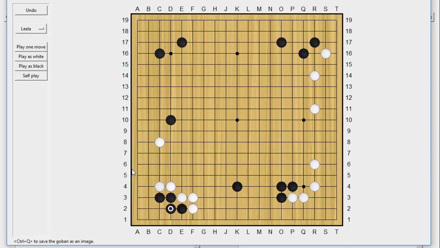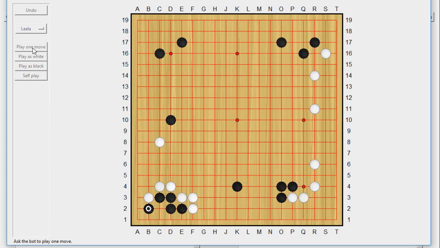And Leela here actually just extends, which lets me live pretty easily. Let's just show a more severe attack. Say white Hane's here, and you block. Now let's play a move here.